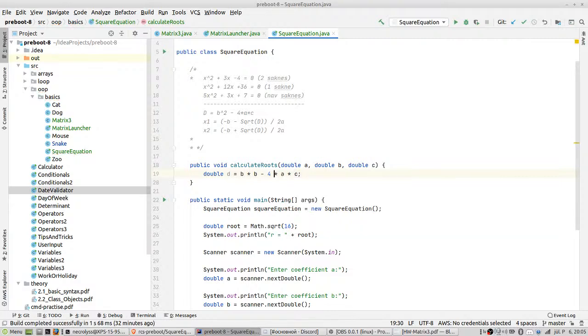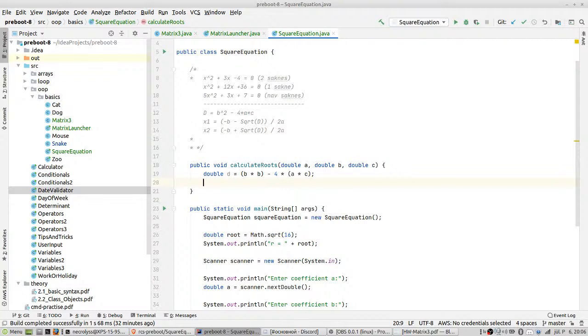We can take it into parentheses here. And then, this discriminant can be negative, and as you remember from school, we cannot get a square root from a negative number.